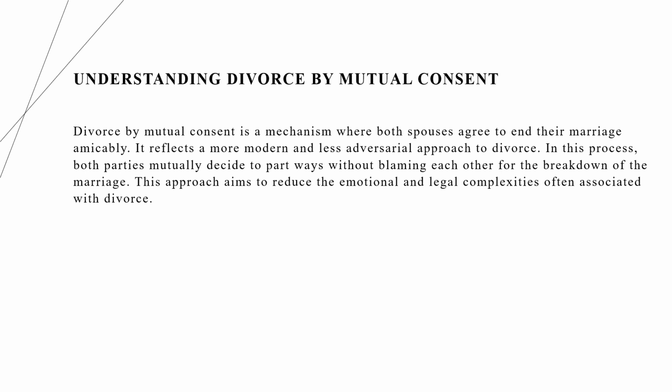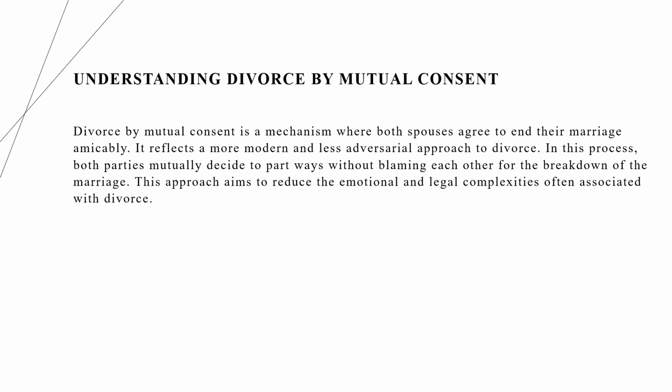Unlike fault-based divorces, where one party must prove wrongdoing or misconduct by the other, mutual consent divorces allow couples to bypass the need for such allegations. This approach promotes a more dignified and less confrontational way of parting ways, ultimately reducing the emotional stress on both spouses and any children involved. Another significant advantage of this is its expediency. As both parties are committed to resolving the issue amicably, the legal proceedings tend to move more swiftly than in contested divorces, where disputes can drag on for an extended period. This not only saves time but also reduces the financial burden associated with lengthy legal battles.